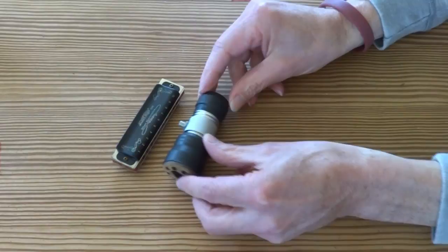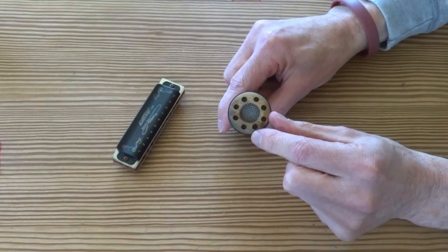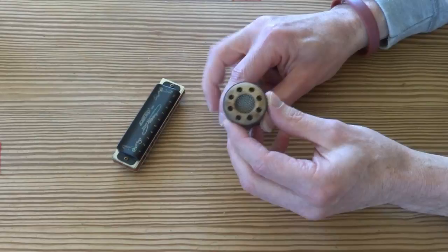So this is what it looks like up close. Here's a harmonica for scale, about the same size. Has a gain knob here, and it's got this grill cover, which comes in a variety of different finishes. I got wood just because it doesn't clack like plastic does if you hit your harmonica up against it. Plus it just kind of has that organic look, and I like the way it looks. Comes in all sorts of different colors, black, pink, yellow, red, you name it.